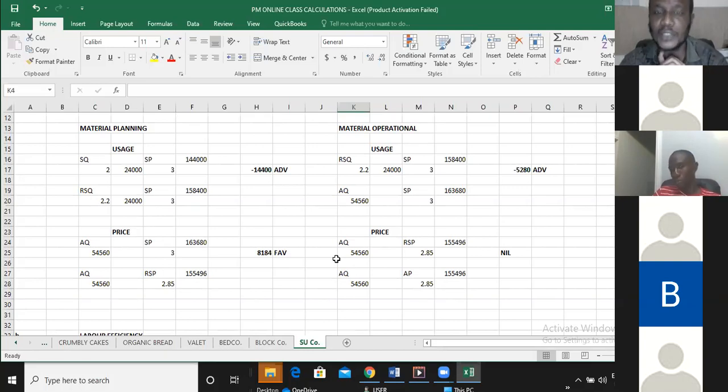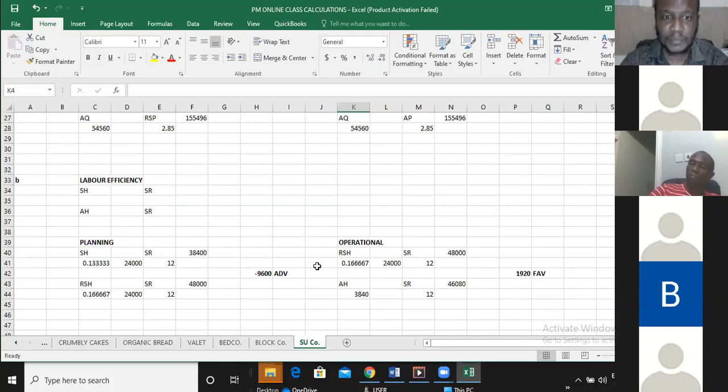That's where I now start agreeing with those discussions that we had earlier. In this case, we can start arguing that maybe the staff are not motivated. There might be issues arising. However, this doesn't look good for the manager. There's no denying the fact that in terms of the usage of material, it doesn't look good. However, there are issues that might have warranted it, since they have just started. So maybe over time this might improve, but it doesn't look good for the manager. The labor, on the other hand, is okay. At least the planning part was favorable.